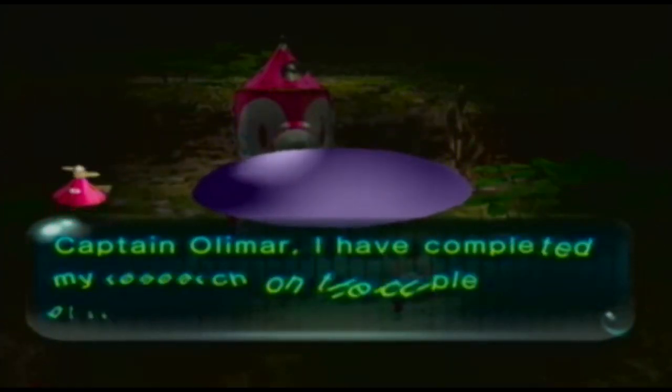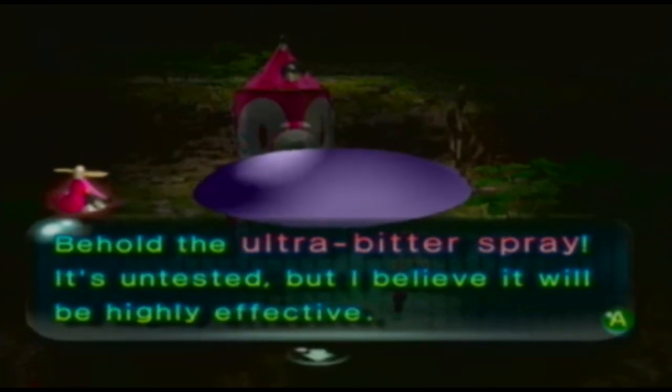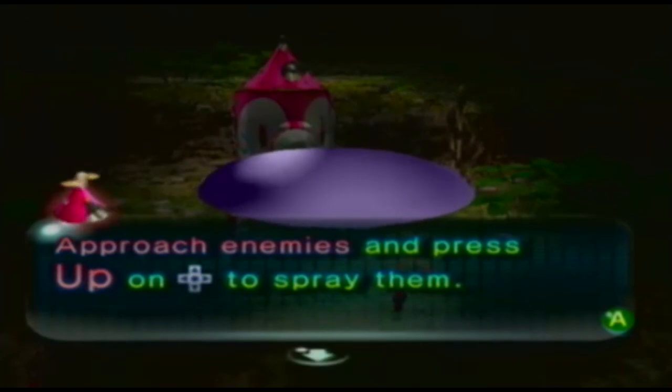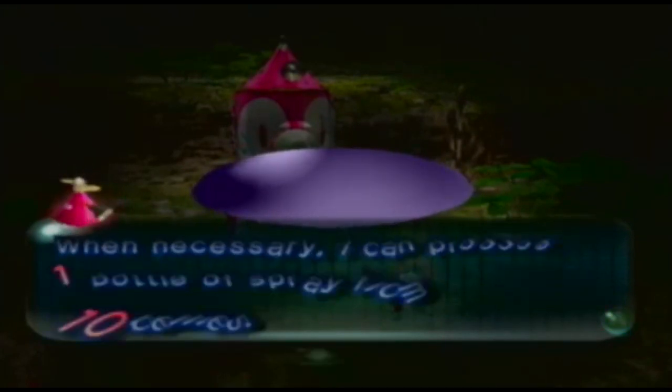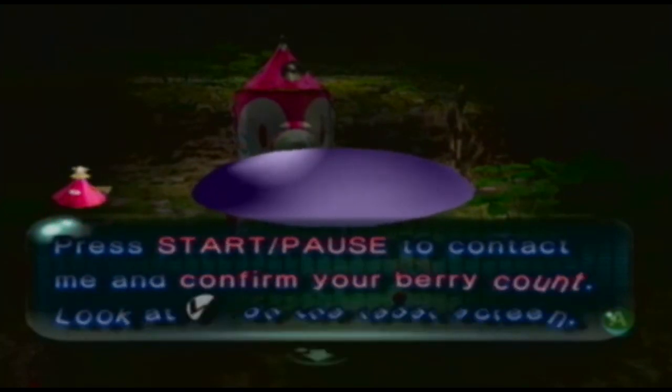This is ultra bitter spray. Captain Olimar, I have completed my research on the purple garbage you discovered. Behold the ultra bitter spray. It's untested by aliens and will be highly effective. Approach enemies and press up to spray them. When necessary, I can produce one bottle of spray from 10 berries. Press start to confirm.